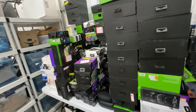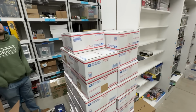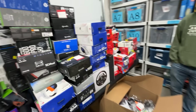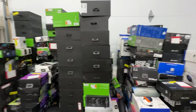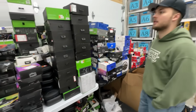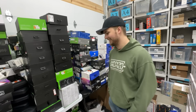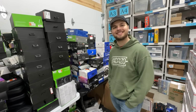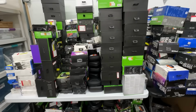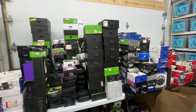Do we do value boxes on Whatnot, like this type of thing? Fill them up, make sure there's at least a significant amount of value, and sell them for $50. People know it's as is, and they're probably going to make really great money if they're selling them, or add to their collection. Because for us, we want to move it. 400 controllers is a lot of work, but 4 controllers to 100 people isn't a lot of work. I think a lot of you guys watching might be like, "Yeah, I'd pay $50 for an MSRP of 300 plus, right?"